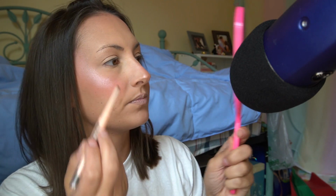All right, let me do my best to do this. So, Dollar Tree mirror. I know I kind of mentioned that in the beginning, but she's it. So, ooh, not bad, not bad. Lately, and by lately, I mean maybe last time I did my makeup and this time, I've just been trying to find the natural curvature of my eyebrow and go from there. They're often sisters. Yeah, sisters and not twins. Let me see.